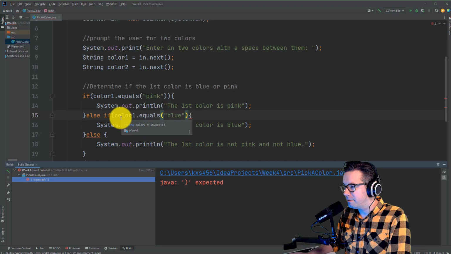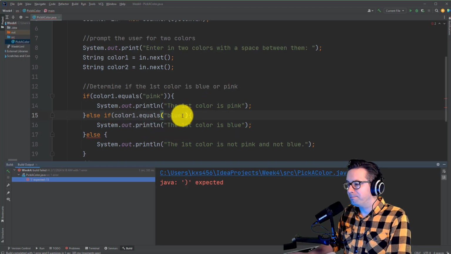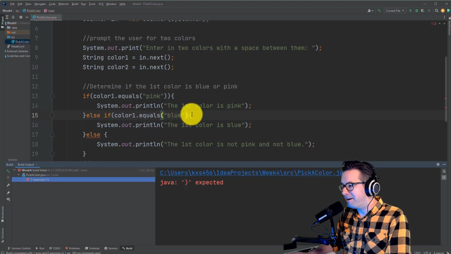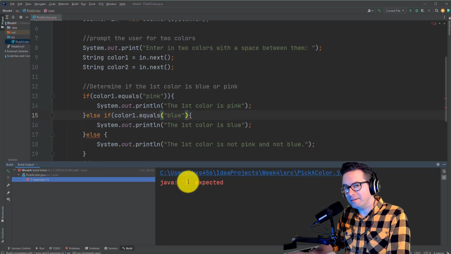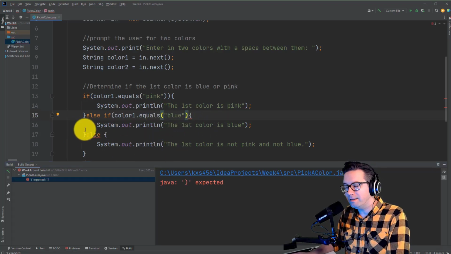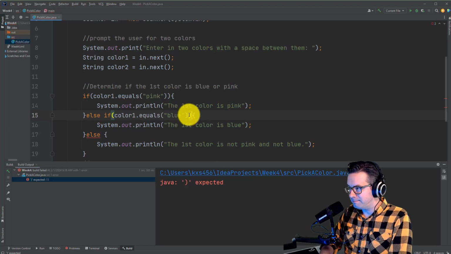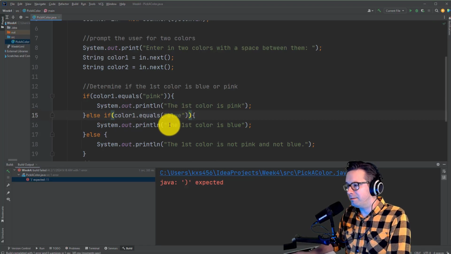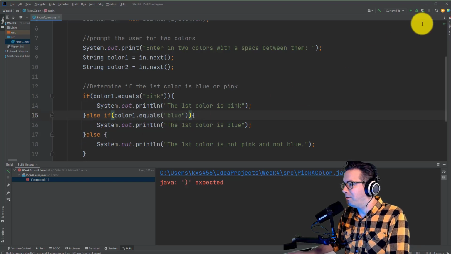Else if. Oh, I forgot. See, it says it's missing a parenthesis, and that would make sense because we have the if open and then we have the equals, and then we don't close it, so it thinks that this whole thing is in the if statement. So we've got to add that other parenthesis, and now that's why that else was all weird.